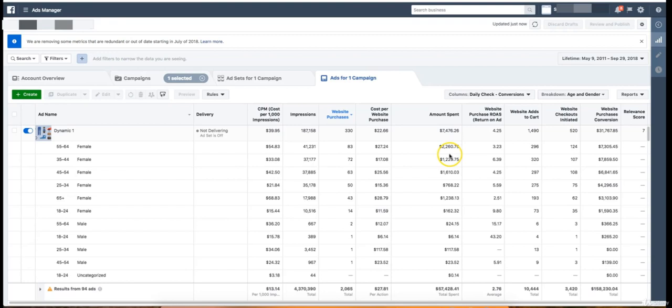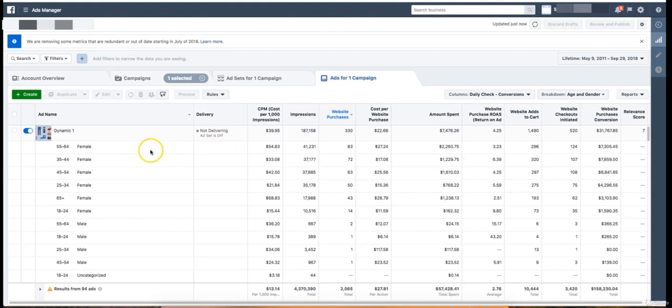Okay, so because I'm sorting down by website purchases, I'm going high to low, right? So this is going to tell me some key important metrics for my campaign. Okay, the first one is the number of purchases. Second one is the ROAS, so the return on ad spend, and this one here, okay, the actual breakdown of the demographics.